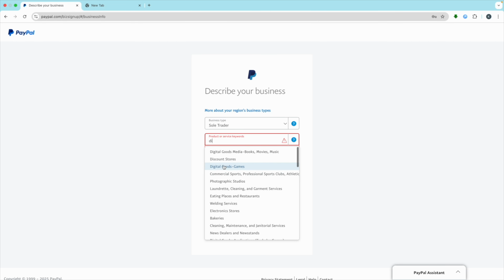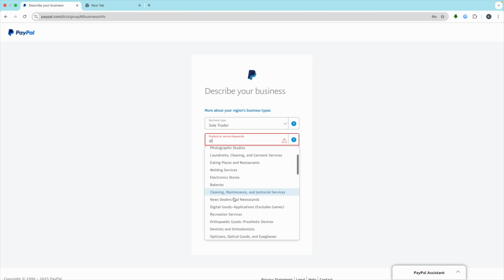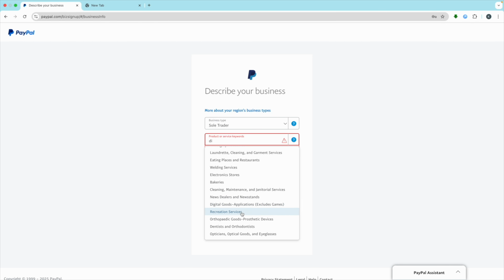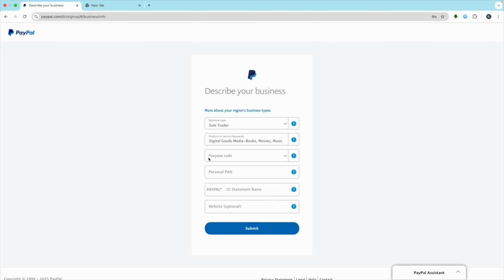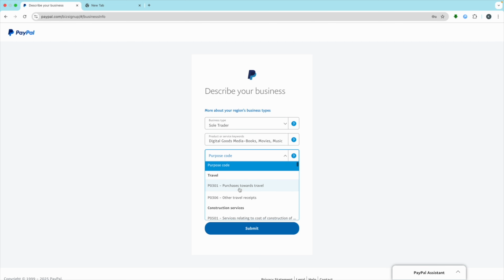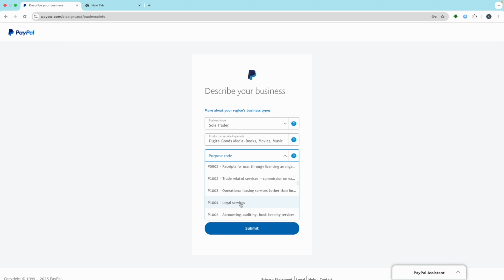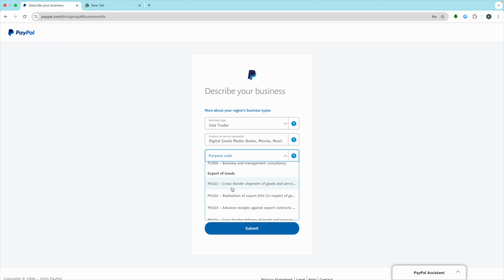You can simply go with digital goods, and plenty of different options you do have, so it basically depends on you. And the purpose code, so here you have to define what the purpose code is. You can just go ahead and go with the very relevant option. For example, let me see.